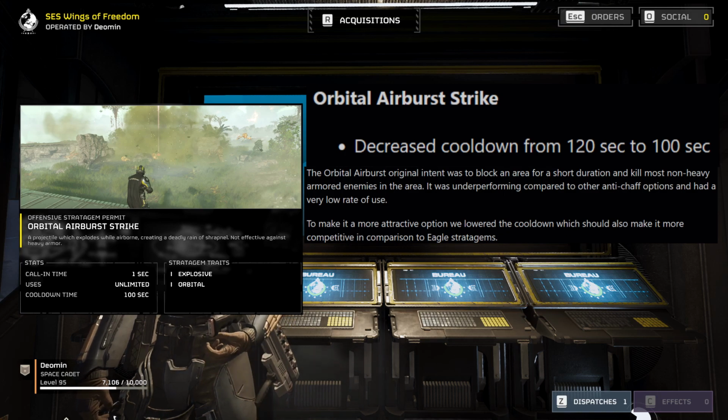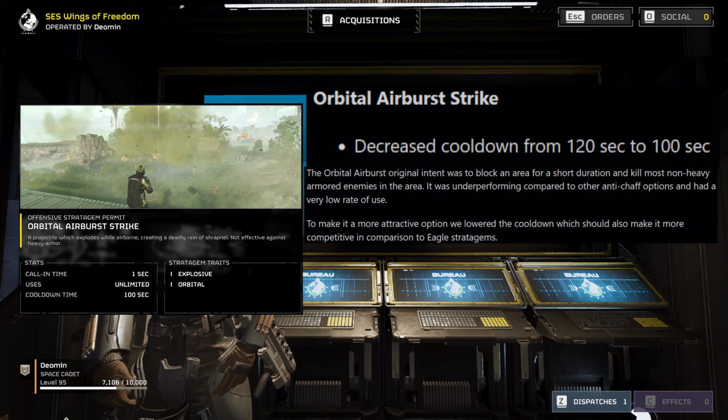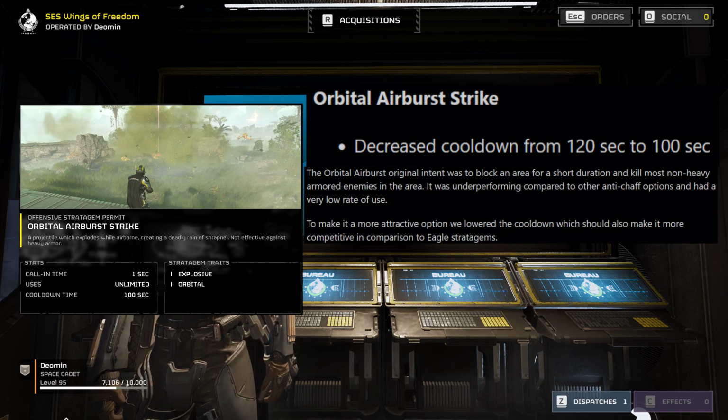The Orbital Airburst's original intent was to block an area for a short duration and kill most non-heavy armored enemies in the area. It was underperforming compared to other anti-chaff options and had a very low rate of use.